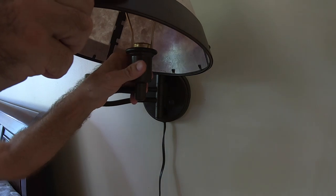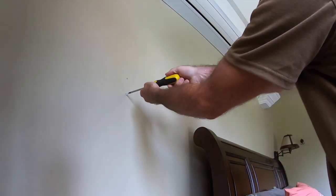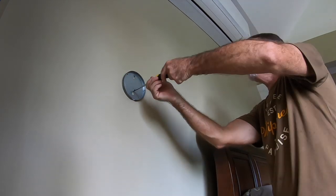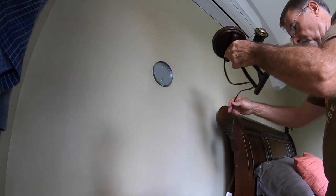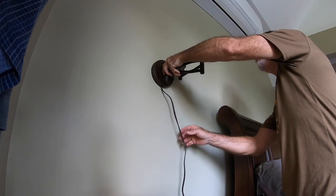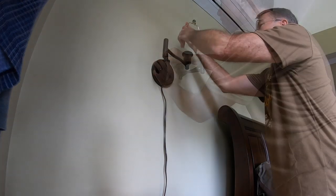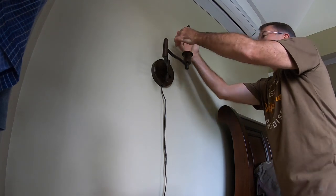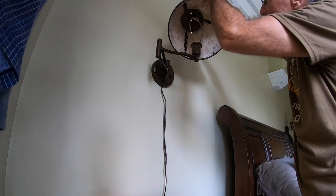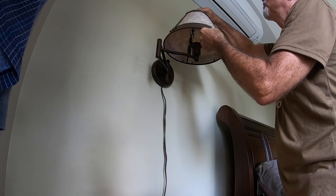Next, fitting the lampshade to make sure everything looks right, and then doing the same to the other side. Something worth mentioning: when measuring lamp placement, the average height for the center of the wall lamp plate is about five feet, or 60 inches. I dropped mine down about two inches from that — it just looked right to me. As a standard, the key number is 60 inches or five feet.